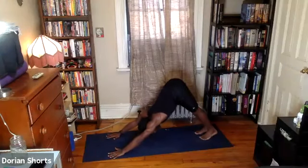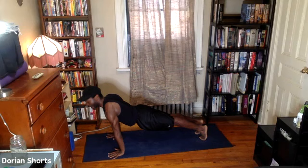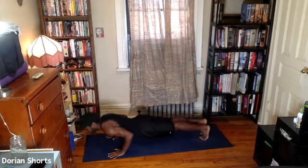And then go ahead and roll forward to plank pose. As you exhale, lower your bodies all the way down to the ground. Stretch your arms out like you're the letter T. Arms are nice and wide to both sides. Look over towards the left side of the room or towards your left thumb, and then slide your left hand underneath your left shoulder.